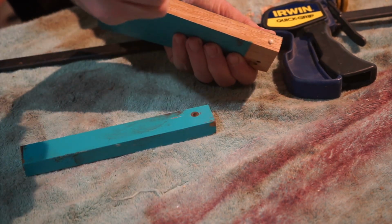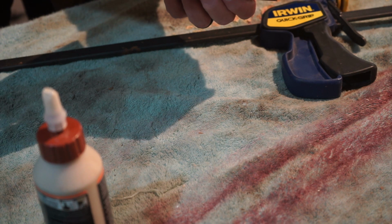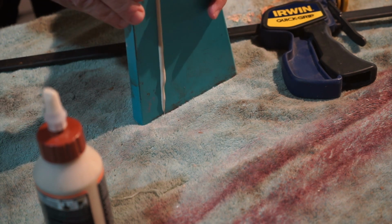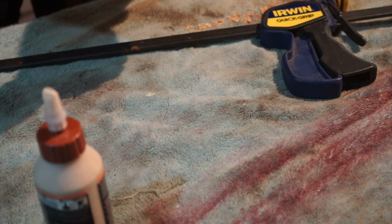I actually love working with glue in projects, especially this Gorilla Glue. Easy to work with, easy to sand if you get any on an exterior part that you need to recover, inexpensive, and it works just wonderfully well.